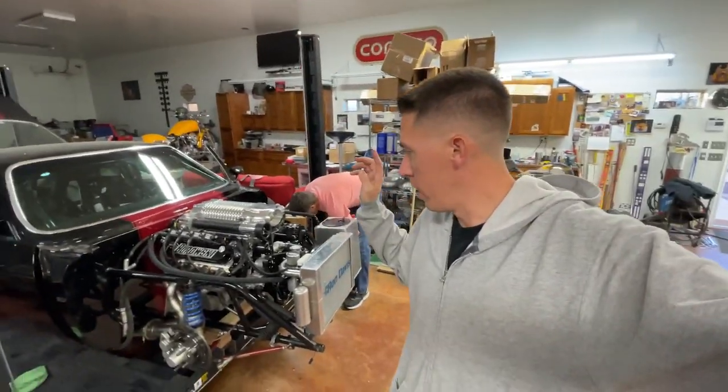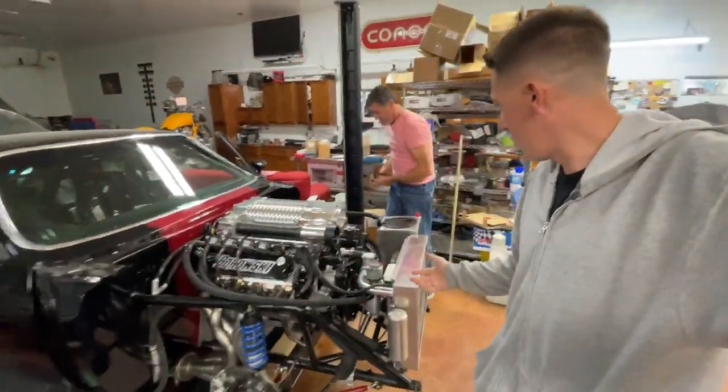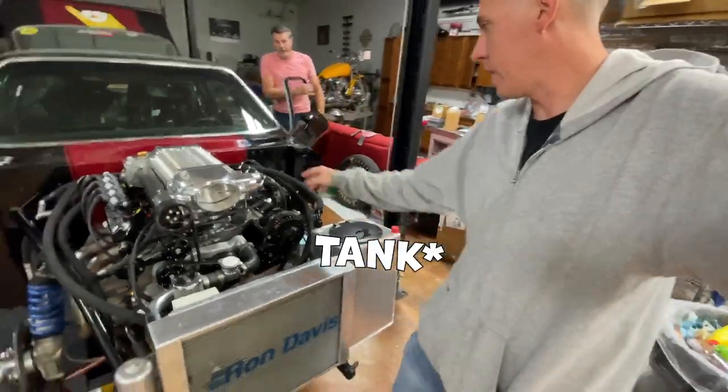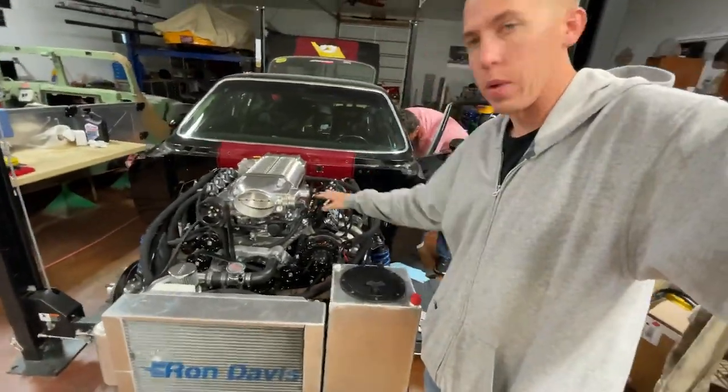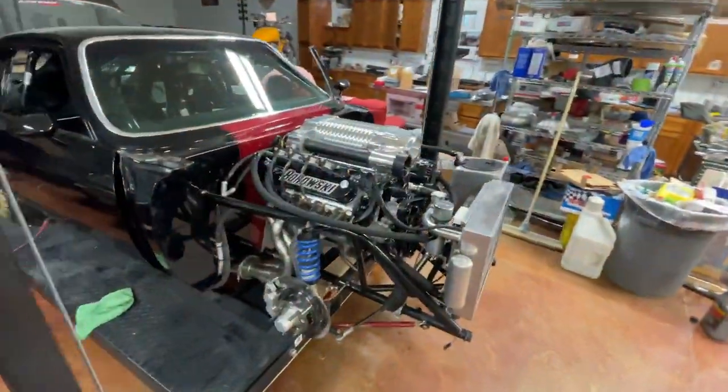Well, everybody, we're back over here with the Vega. My dad's been hard at work, built the full exhaust on this thing, got the motor all mounted, everything's pretty much done. He also built the intercooler for the front, so this little ice water intercooler that feeds the intercooler underneath the blower and all that stuff. So I think we're ready to try to fire this thing for the first time. We hope it's ready to fire for the first time.